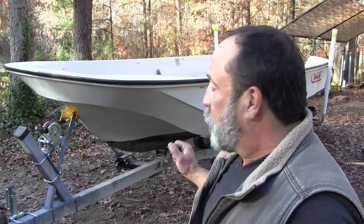All right, so the boat is on the new trailer. We've got the trailer dialed in now for the boat. So we're pretty happy with that. Would I do this again? Probably not. Next time I'll take it down to the lake. We'll float the boat and change trailers. There was a little bit of a time frame there where I wasn't sure if that boat was going to hold or flip or turn over. So anyway, we got it done. I certainly don't recommend you do this. I did want to document it.